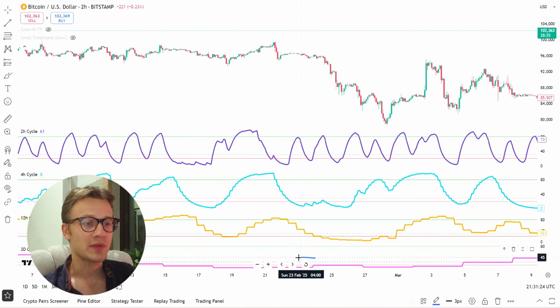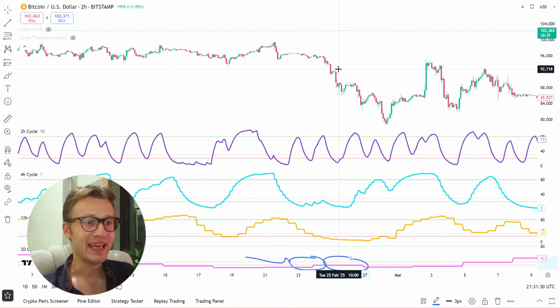Whenever we have issues with the 3-day cycle indicator, whenever it is falling or it is breaking, as it is here, then even the 4 hourly and even the 2 hourly are not that bullish anymore. Look, here we are falling in the price. We are forming the bottom on the 4 hourly. We are forming the bottom on the 2 hourly. And what happens then? The 2 hourly pushes up. We formed the top on the 2 hourly. However, the price just consolidated.